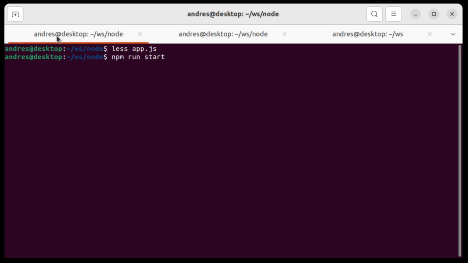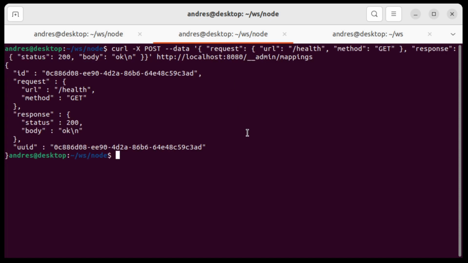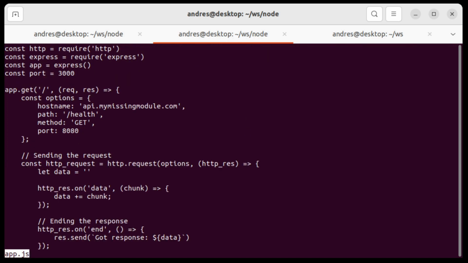Now I can start my application. Now, before I actually try to hit my endpoint, we have to keep in mind that the application is configured to hit api.mymissingmodule.com. This is a domain name that doesn't point to anywhere.